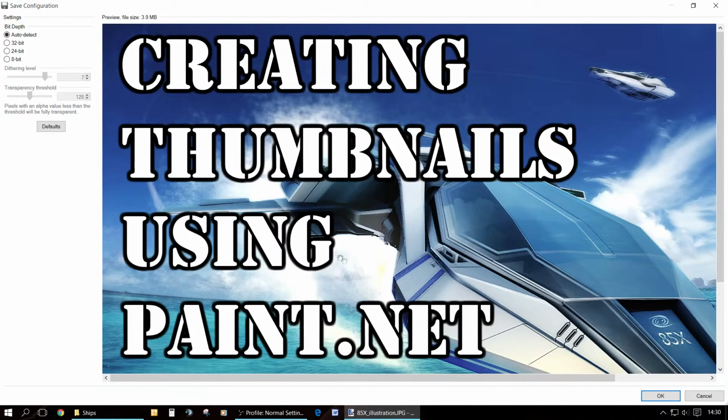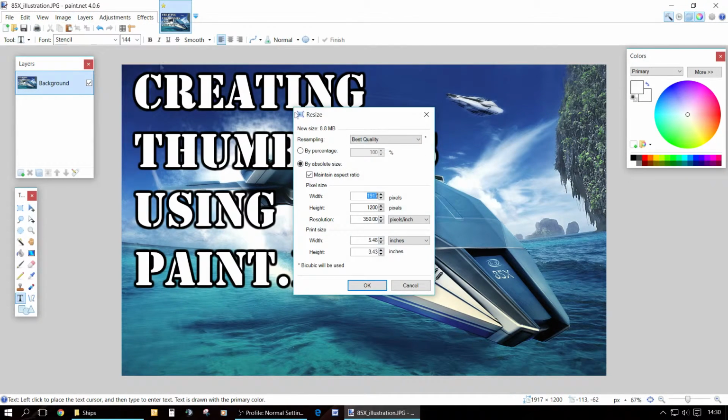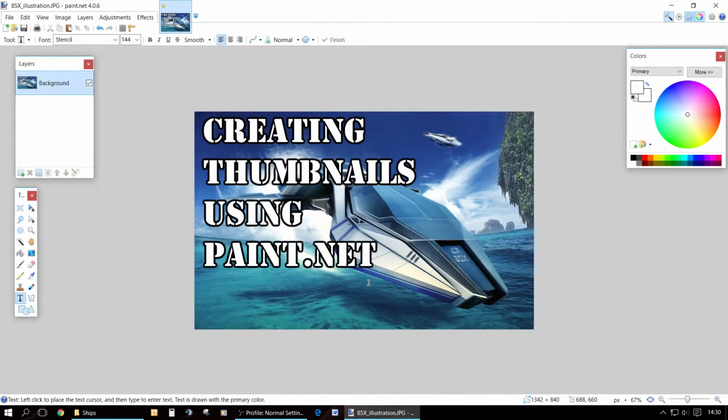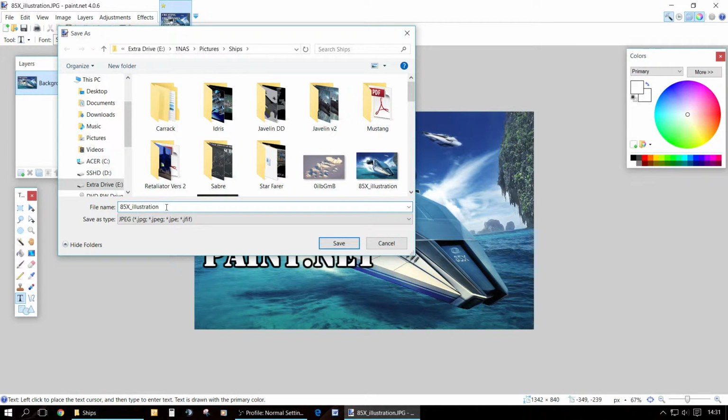Save it. Okay, it goes to save, and it says my file size is going to be large, right? Well, I don't want it to be that large, so I'm going to cancel this, and I'm going to go to my image and resize it. Lately, I've been doing kind of a 70% on that. There we go. Because for YouTube, you want your file size to be under 2. Okay, so we go to File, Save As. It didn't change anything.